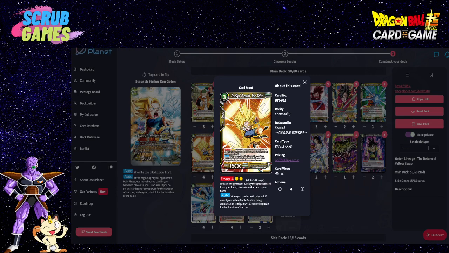It's more about his auto: when you combo this card, if one of your yellow battle cards is being attacked, this card gains 10,000 combo power for the duration of the turn. So say you've got the Goten or SS3 on the board and your opponent attacks into it, this can potentially be a 15k combo. So if they go into Goten and they go at the 20, and you don't want to waste a super combo plus anything else, or you can't use a super combo because you're at 5 or higher life, combo one of these, and I combo it with just one card.